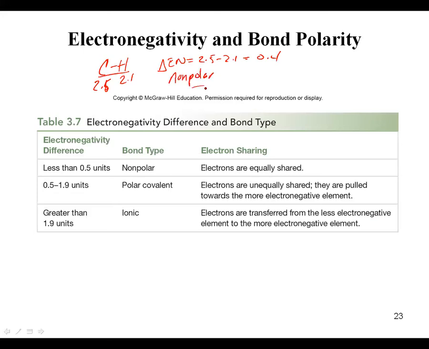And that's a big bond that we see in something like organic chemistry, for example. Most organic molecules are carbons and hydrogens bound together, and they are nonpolar. And so that's why that 0.4 cutoff is there. As we also talked about, if the difference in electronegativity is not exactly 0, but it is 0.4 or less, even though it's still considered equal sharing of electrons, there is still an element of unequal sharing happening, but very, very small. There's still that aspect of it not being shared perfectly equal.